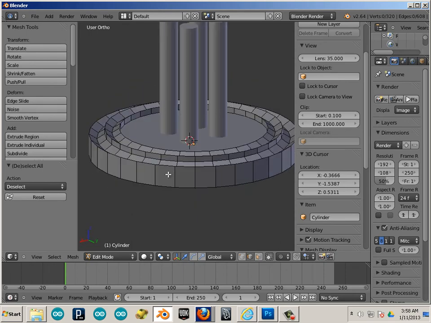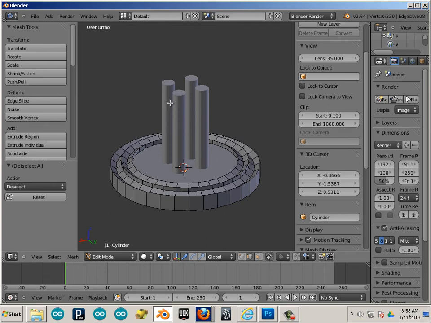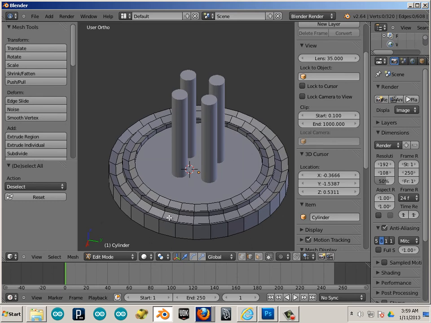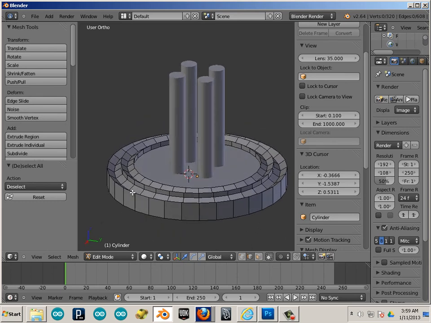Alright, now how a Boolean works is we're going to take these and we're going to cut away at the surface using these. Now this is not very good for geometry for a game. You would only probably use this for things that are non-textured items. So if you went to try to texturize this button with a Boolean, it's really hard to align the faces. So anything that's a non-textured 3D model, Booleans are great for that, in my humble opinion.